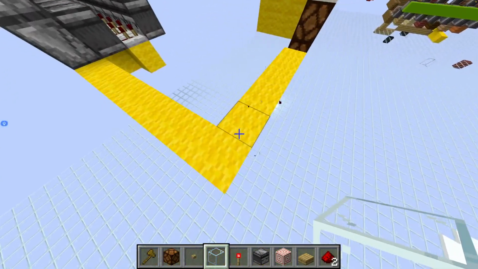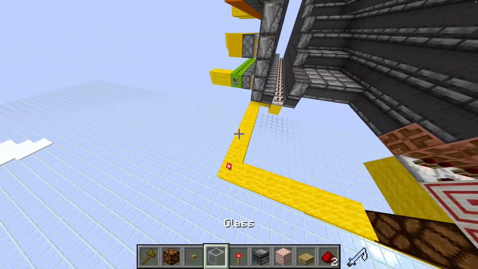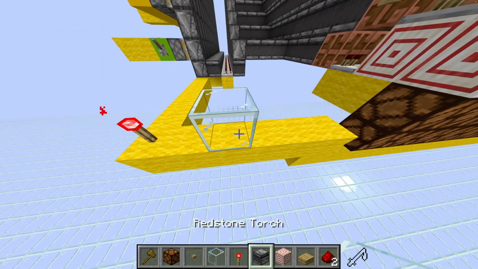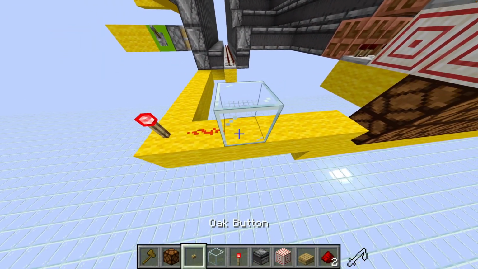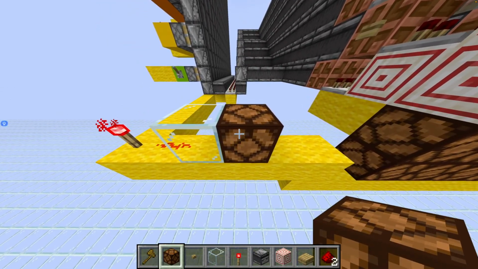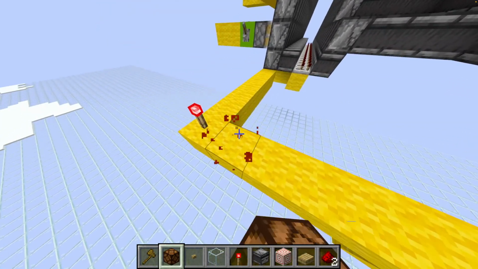How does glass behave? If I take redstone and I put a piece of glass here, and then some redstone dust, and then a lamp. Oh, I can't even redistribute power. Okay. Interesting.